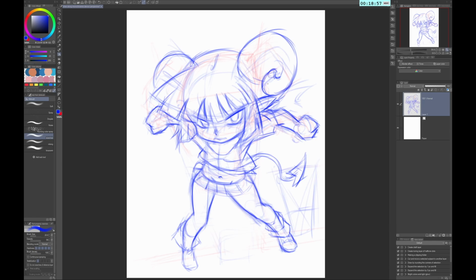And here I'm planning out on the horn where I want those sort of sections to go. I'm not going to do too many sections since it's fairly cartoony. I don't really have to worry too much about how much detail to put on it. And I'm just trying to fix up some of the width there, because the horn's supposed to go in a very even way from thick to thin, but I've got a bit of a thick to thin to thick going on there. It looks kind of slug-like. So I've got to fix that up.